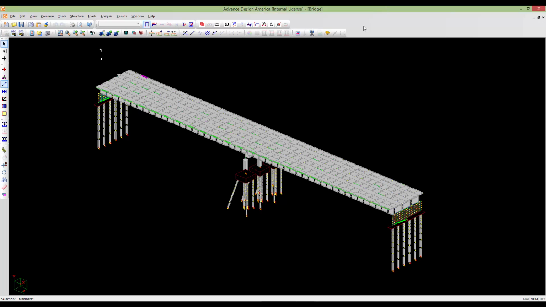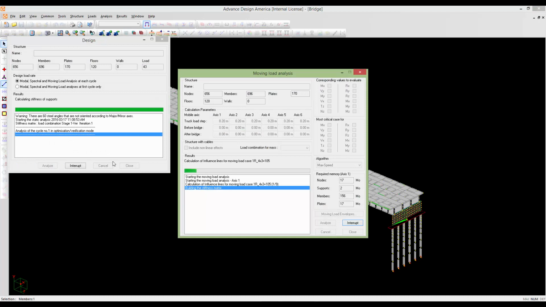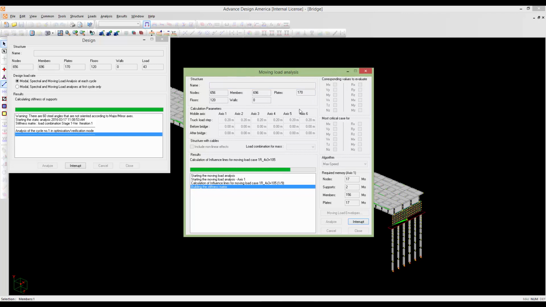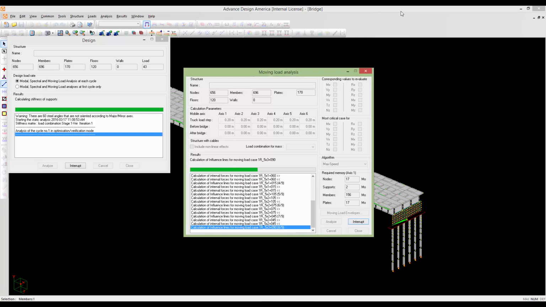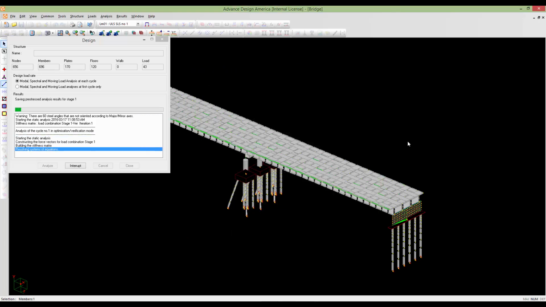So click on analysis and design. Yes. Start analysis, and the analysis will begin. It will begin with the moving load analysis. So we need to wait. Okay, the moving load analysis is finished.